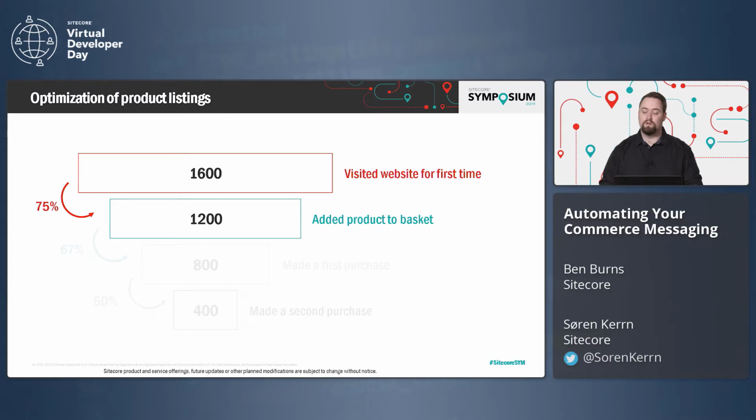So beginning with the top of the funnel, what we're talking about here is the number of people who will visit a website and ultimately go on to add something to the basket. And there may be some opportunity here when we look at that 75%, and more importantly, when we consider the 25% who don't add to basket, that there's a potential there that we can optimize product listings. So we can look at the website as it is, we can consider the way that search terms lead to listings, or potentially we can consider the call to action when adding an item to the basket and see if there's a way we can remove the friction from each of those steps.